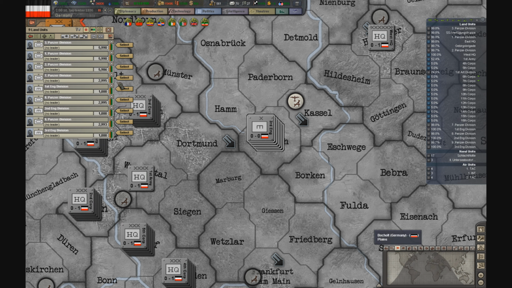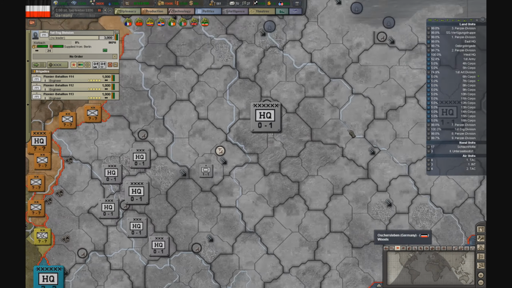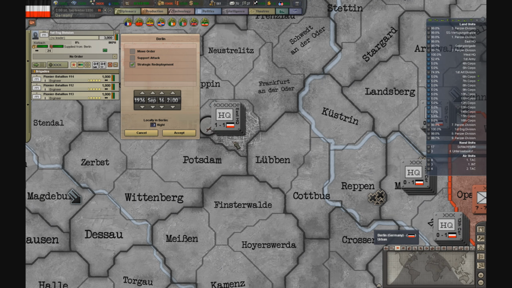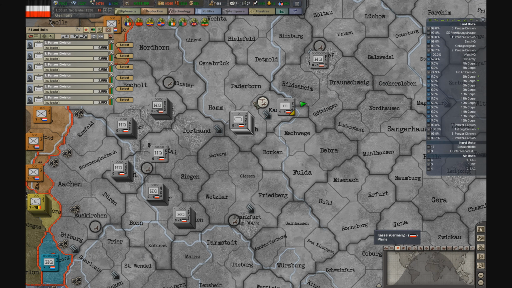Okay, there we go. So we'll put the engineers together and ship them back to Berlin. Let's put them together. Don't need them right now. Okay, so we have 6 Panzer regiments, 3 of which have some motorized infantry.